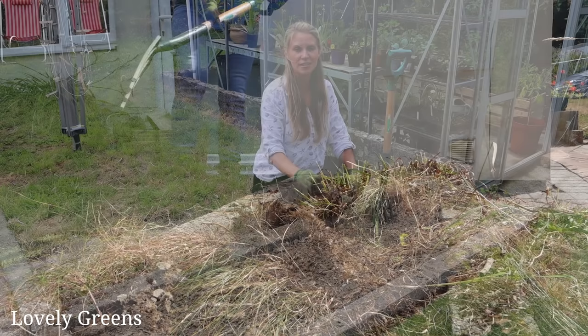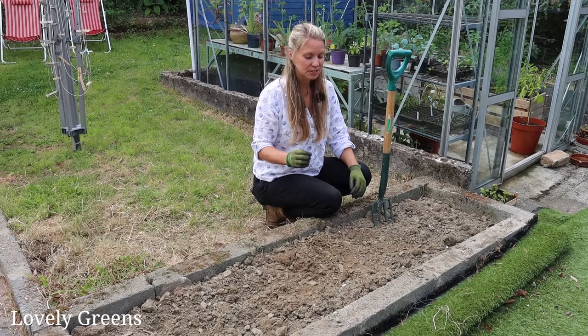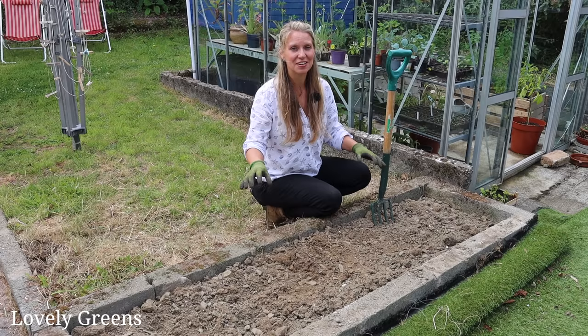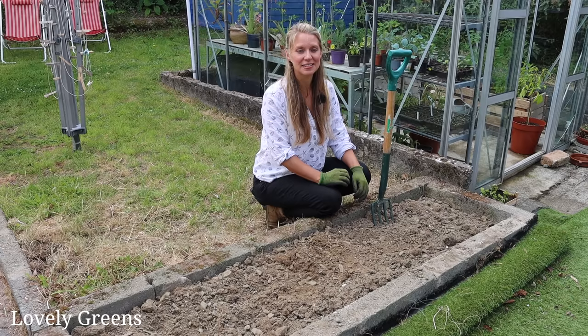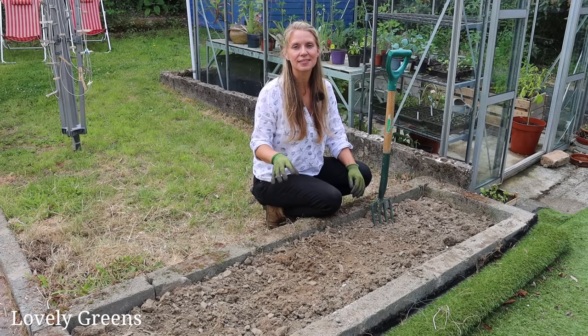I guess only the hardiest types of wild and even cultivated plants could survive here. But I want to use this space for growing useful plants, for growing things that we can eat. So I need to get it into much better condition before I plant the sage and thyme I have planned for this space. They've been living in containers since the move and I want to give them a bit more space to spread out. I'd also like to plant some herb seeds around them to see how they do. But I can't do anything with this space until I fix this soil.